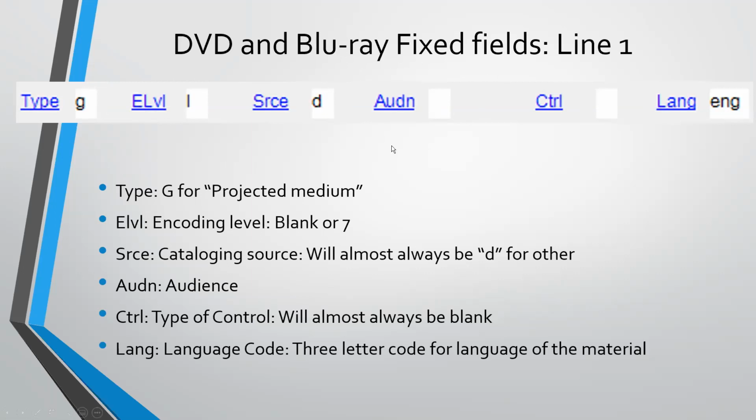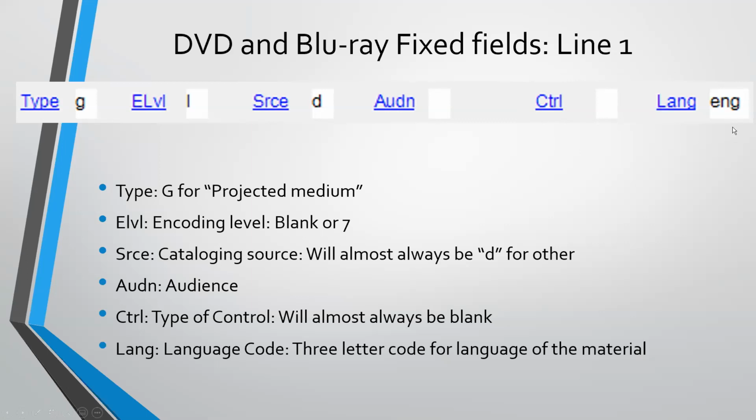Our audience field, there's a variety of different ones you can look at that are very well defined in Library of Congress MARC 21 sheets and the OCLC bib formats and standards, where you can encode the appropriate audience level of the material. There's a number of different juvenile and kids age ranges to pick from. There's some adult ones. Type of control is either blank or A for archival. It's really unlikely that you're going to have any A's with this kind of material.